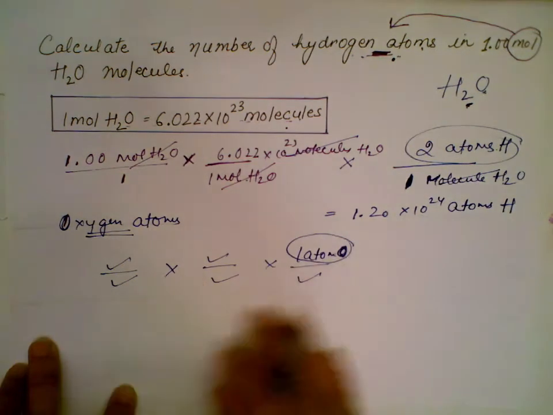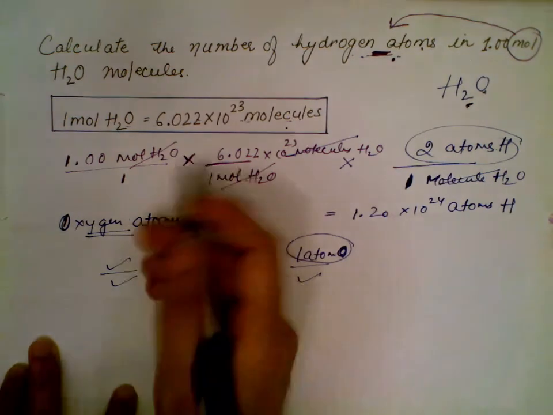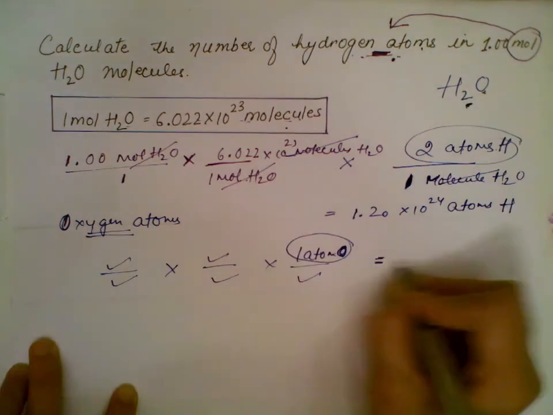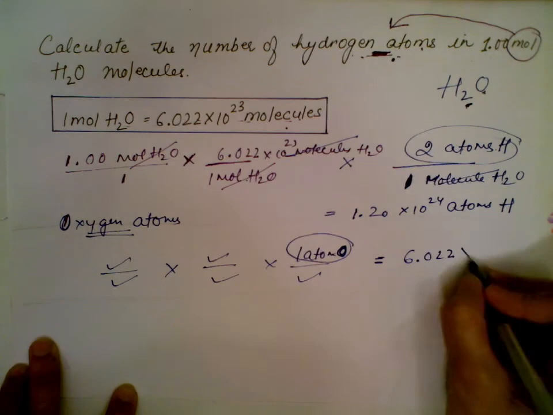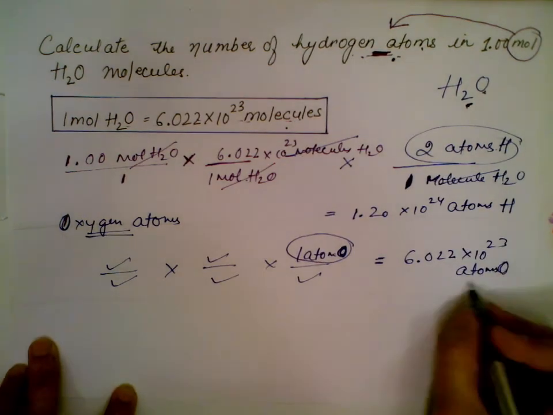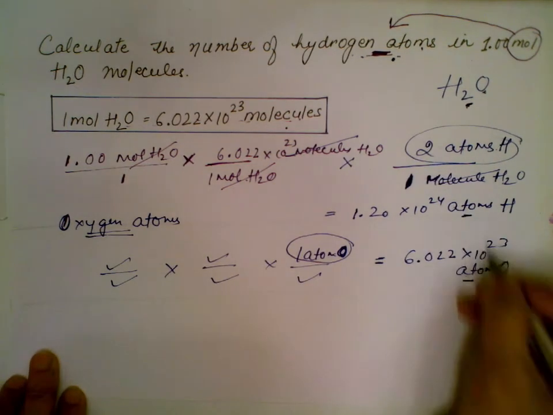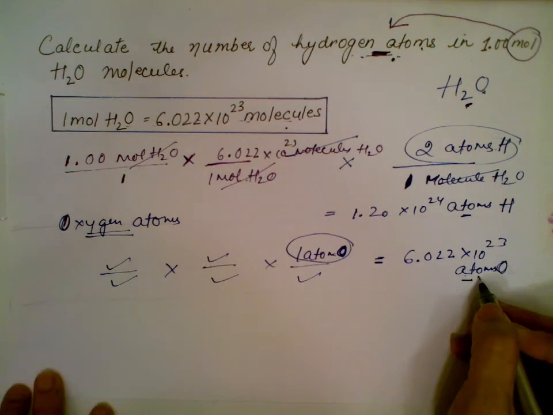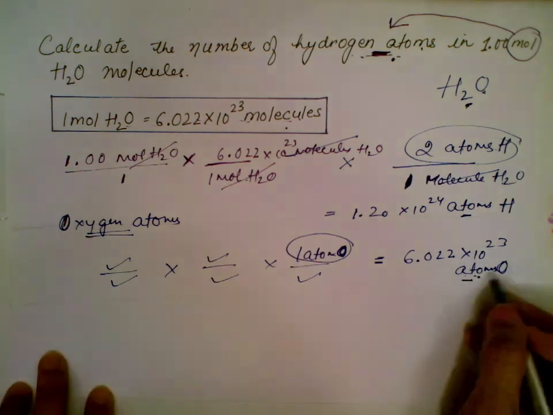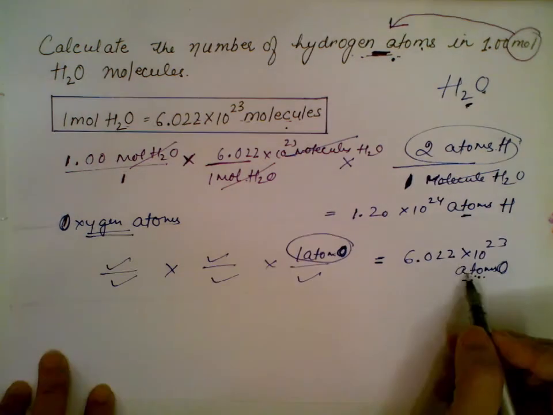So when you solve this, you're going to get just this answer because there is nothing else. Everything is multiplied and divided by 1, so it would remain the same. Atoms of oxygen. Okay guys, these units are very important. Don't forget to write the units because these numbers without units will not make any sense. And a measurement consists of both the number and the unit.